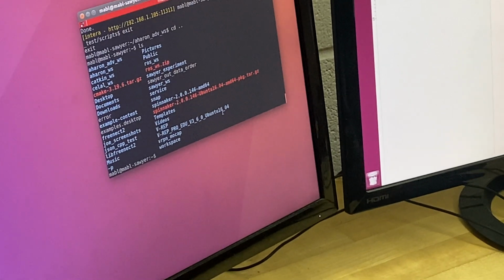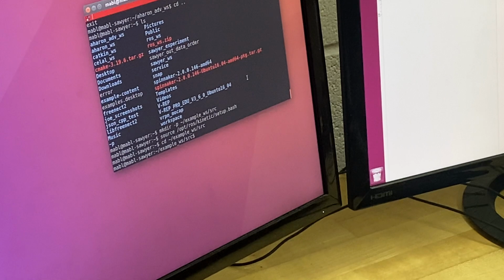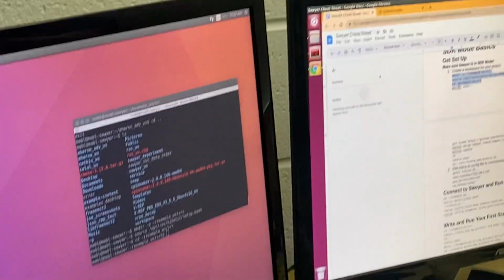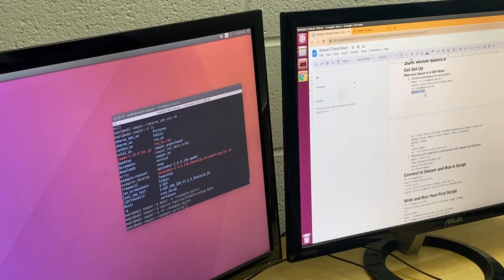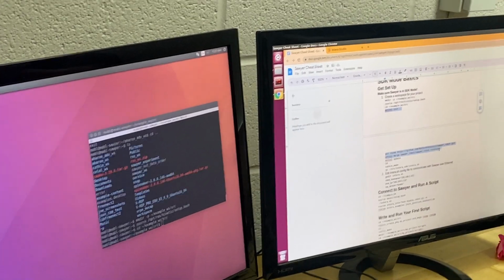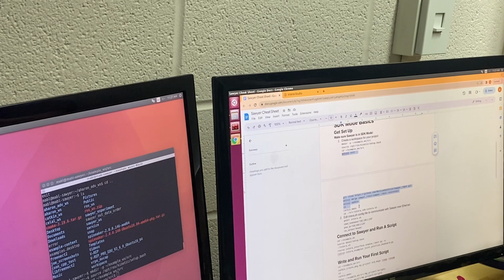I'm just going to create a workspace called example workspace, and then go into the source. You're going to want to run these few commands to git clone in all of the SDK info that you need to be able to run this.